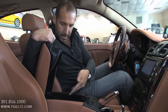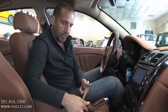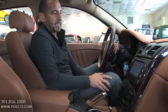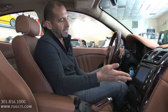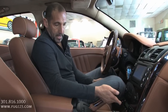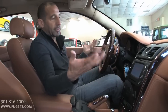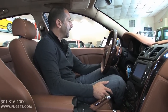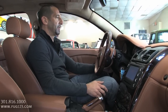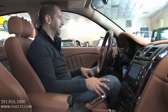In here is storage, plus heated and cooled cup holders. There's a charging port, and all the controls you need for accessing the system — it has navigation and all the features of a hi-fi audio system. Climate control is separate for both sides, heated seats, ventilated seats, power mirrors that actually fold in if you need them to — like pulling up to a bank. Tilt and telescopic steering, and look at these cool chrome rings around everything — it's just a styling detail the Italians do.